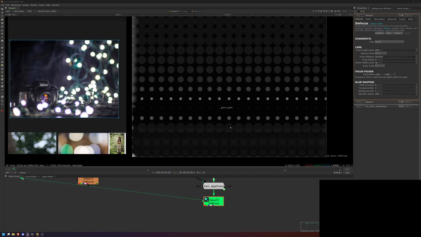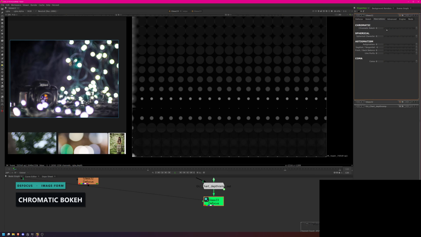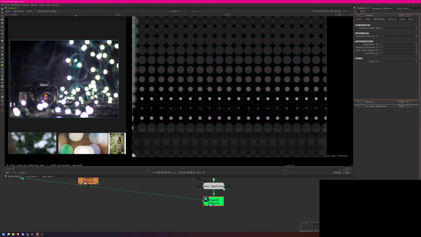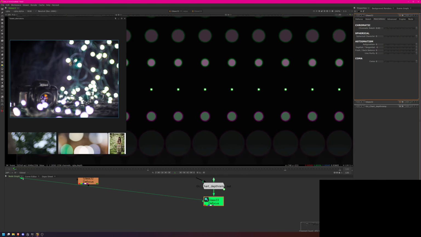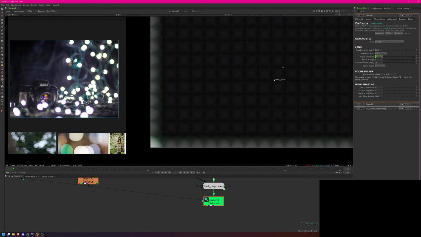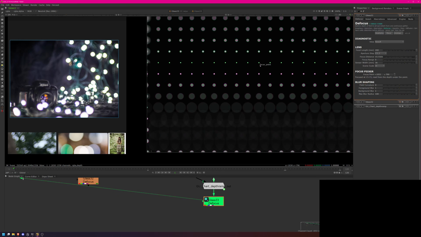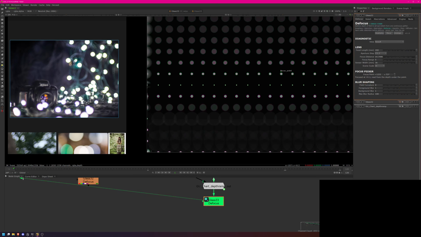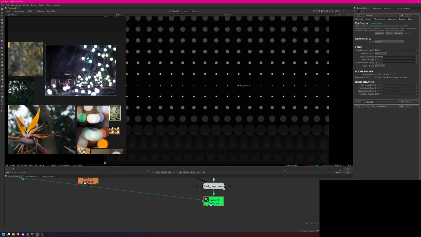You can quite easily model that just using aberrations. But the cool thing about the defocus node is that it actually does it based on depth. So I can go to aberrations, chromatic bokeh, and turn it on. And you can see the same phenomenon happening here in the defocus node. So we get the greenish tint here, and we get the purplish tint in the foreground. And if I offset my focal point, you will see that it is just offsetting those things. It's pretty realistic in terms of where the focal point moves. You can see that is offset properly, and that is mimicking this behavior here.